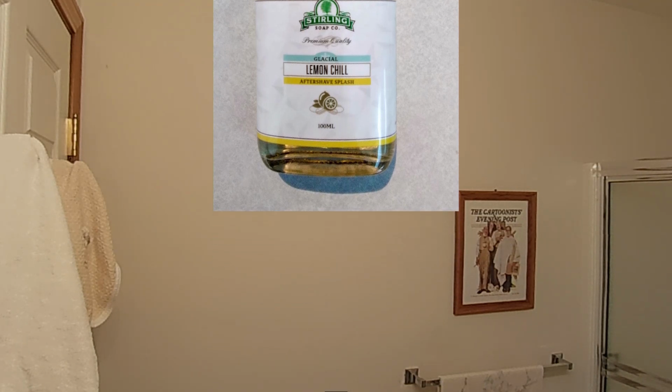Again, I'm getting some audio feedback and I'm getting a little bit of that snapping on cleanup here. All right, third pass done. Let's rinse. Okay, I got some of that lemon soap there in the sink basin, so that is getting in my eyes a little bit, but that's okay. This is a nice shave. This shave is done. I'm going to drain this sink of cold water because it's got soap in there, and I'm going to do a rinse, just one rinse from the tap here real quickly and call this shave done.